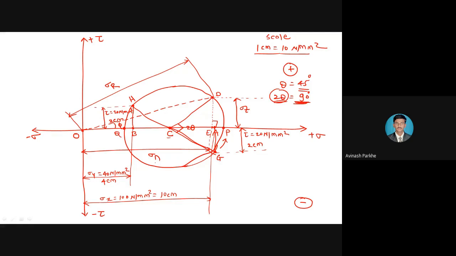If the shear stress on the major principal plane rotates in the anti-clockwise direction, it will be represented in the negative region. If it rotates clockwise on the major principal plane, it goes positive, that is vice versa. And on the minor principal plane, if it is initially clockwise, it is positive, and if the minor principal plane goes anti-clockwise, it is negative. But according to our loading diagram, I have given the sign conventions. Then I have drawn the inclined line.